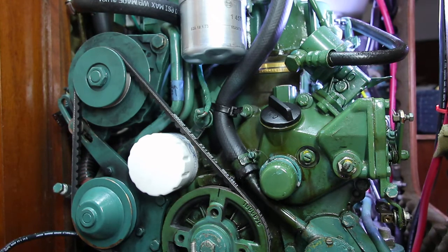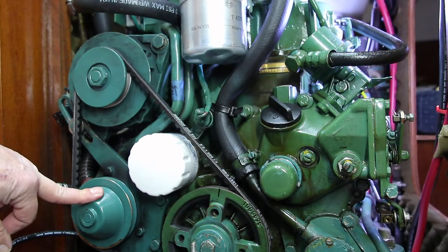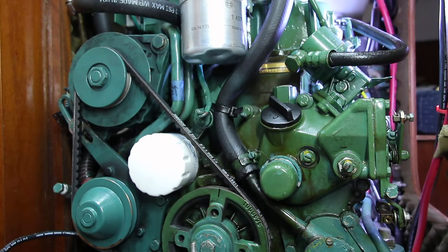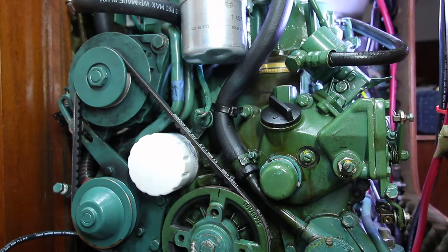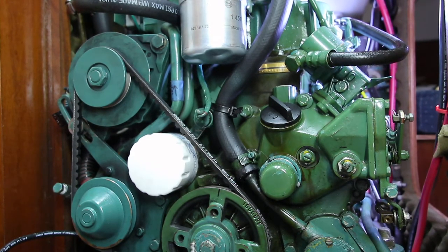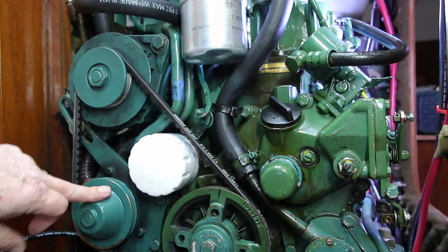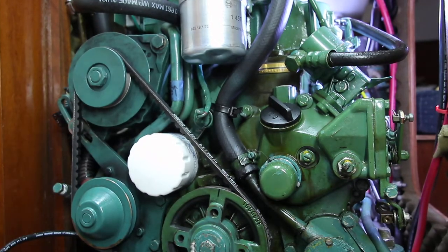The way you can tell if you have a fresh water cooled engine — and by the way, that's the same thing as having antifreeze — is that this water pump will be the third pulley in the assembly. You'll also find a reservoir for antifreeze or fresh water up on the top on the starboard side of the engine. If you have a fresh water cooled engine like this one, the part number is Volvo 966906. If you have a raw water cooled engine where you're pulling water out of whatever you're operating in and running it through the engine and out the exhaust, then this pulley won't be here and you'll have a shorter belt running off just the crankshaft and the alternator. That part number is 966900. I'll put both part numbers in the video description.